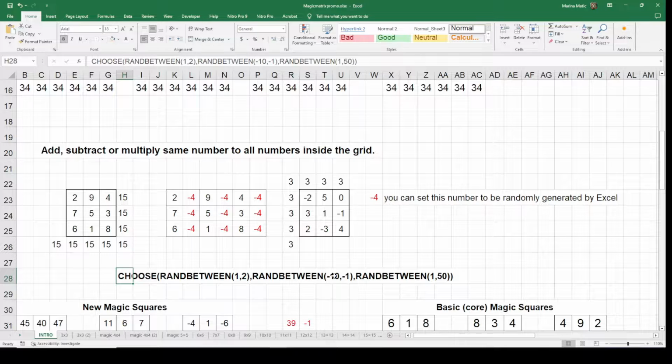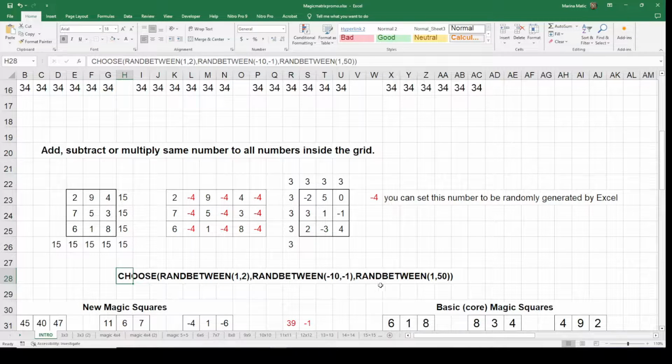So the left number you can change. You can put -50, -100, -1000, it doesn't matter. It can be any number, but the second number is -1. And then another range is between +1 and then any number you want. By doing this, Excel is going to choose randomly between a random number between -10 and -1, or between +1 and 50. And by doing this, it's never going to randomly generate 0.